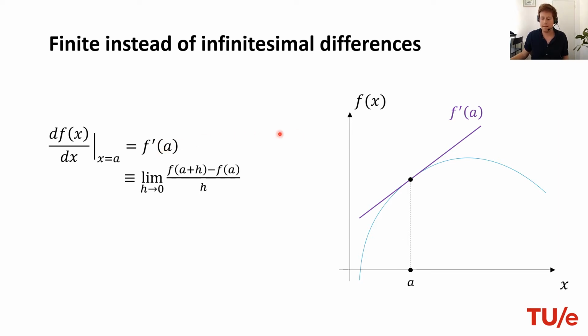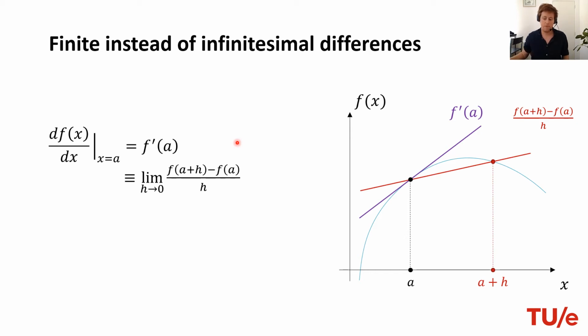And mathematically, this concept of this purple line having a slope equal to the tangent of the line at x is a can be recast into the following limit definition, so that we have here a difference in function values between x is equal to a and x is equal to a plus a small increment h, divided by the difference in these input values, so that is h. And we take then the limit of h going to 0 to get the exact tangent line at x is a.